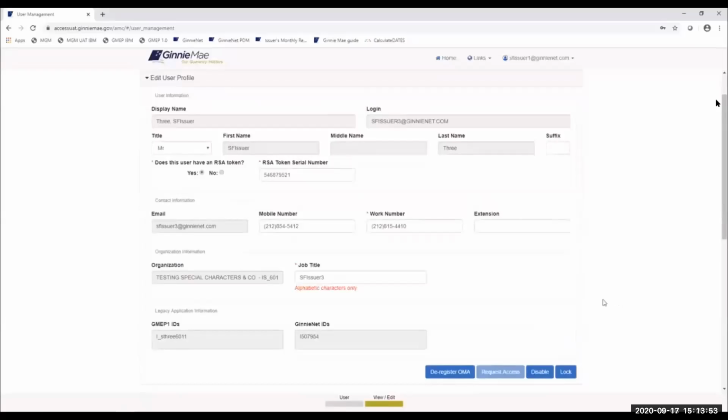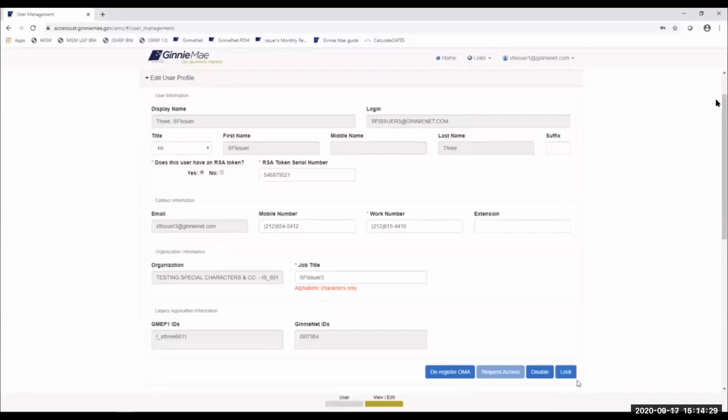Okay, now this is a common question that we used to get. I say used to because the system is now supposed to be self-service, or all of these administrative functions are now supposed to happen in the org admin space. I'm talking about unlock or lock account. We do get it a lot, so I'll try to give you some explanation here. A user can become automatically locked out of their account due to 3 failed password attempts, or if an org admin has manually locked the account via AMC.